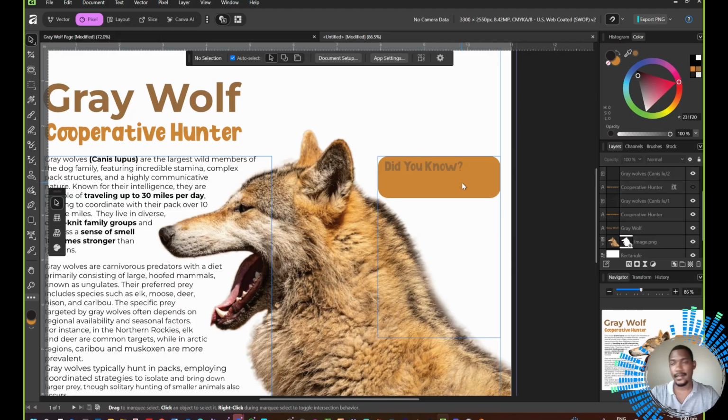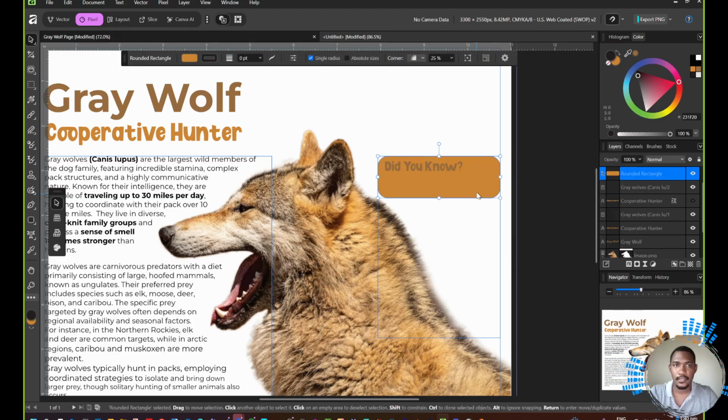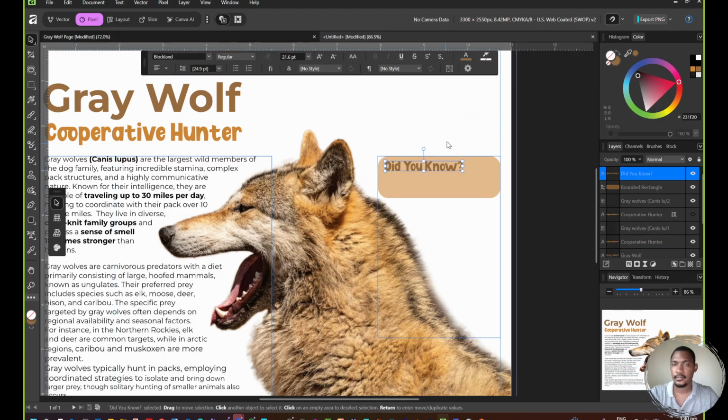Now this probably looks really hard to see, which is fair. So for this color, I'm going to change the opacity of the layer by changing it right here. Layers, opacity, this current one selected. I'll just drop that down to about 50. So it's easier to see the text.